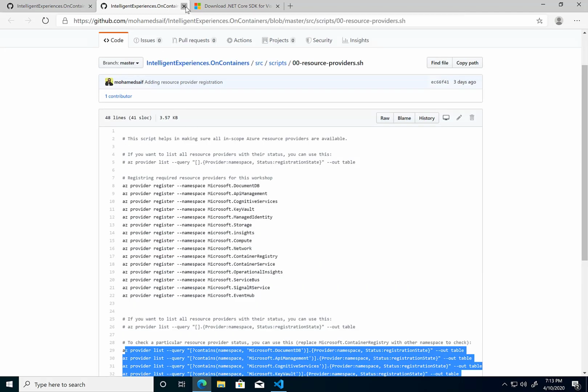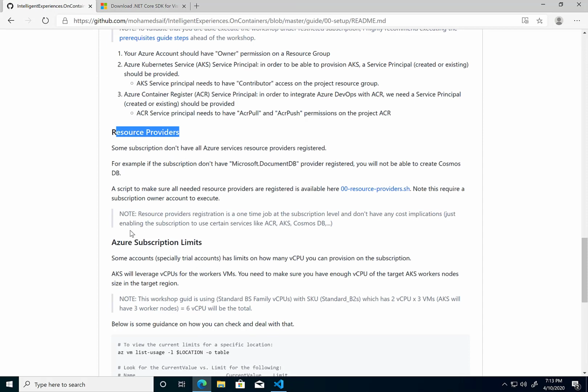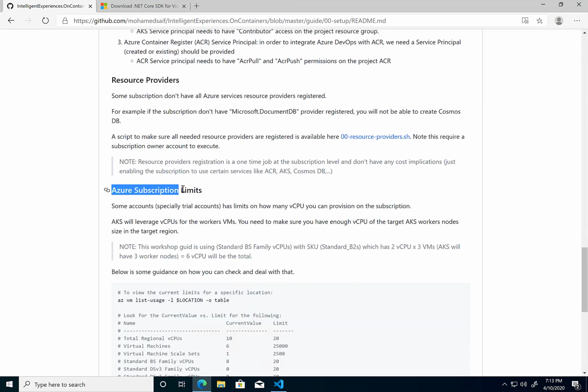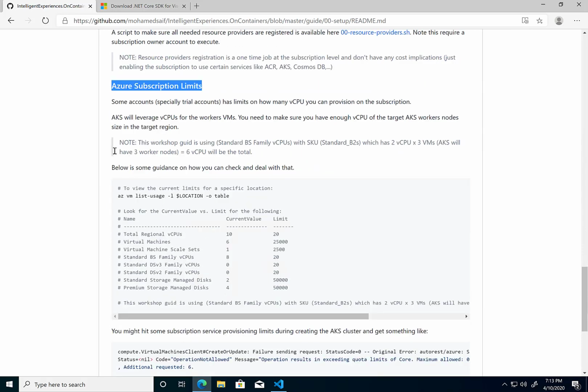Final point I want to mention before concluding this section of the workshop is Azure Subscription Resource Limits. Basically, each subscription has multiple limits or quotas across multiple types of services across regions. What we need to make sure is that you have enough virtual CPUs in your subscription and the target region to allow the deployment of the services before starting the workshop.